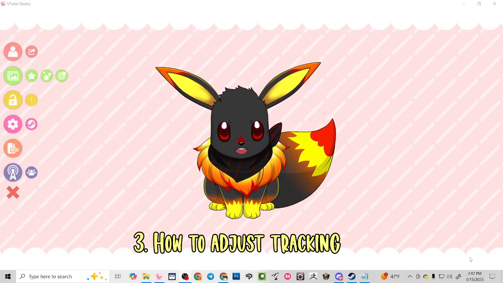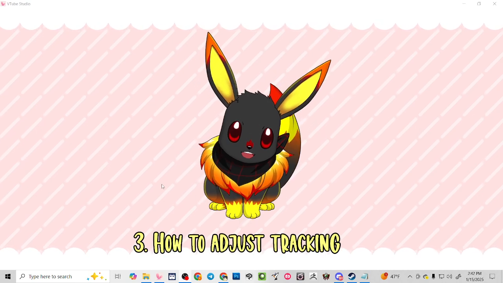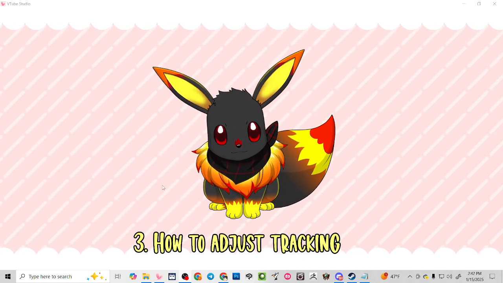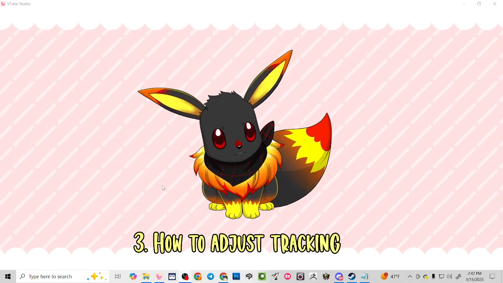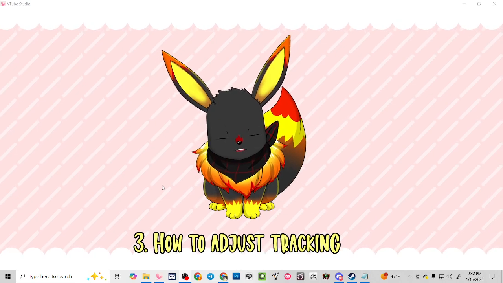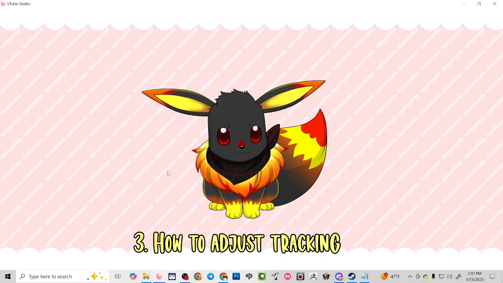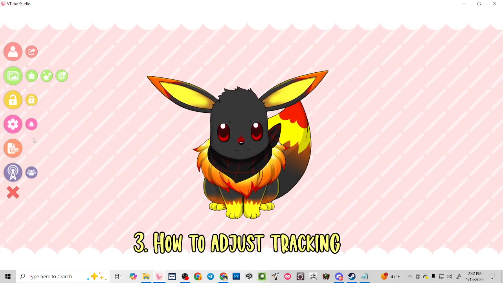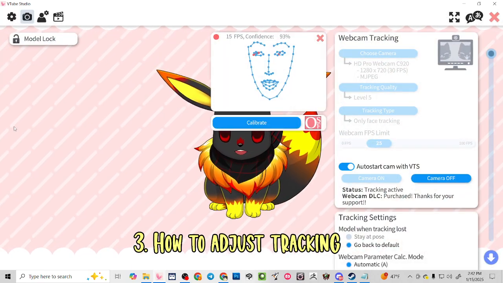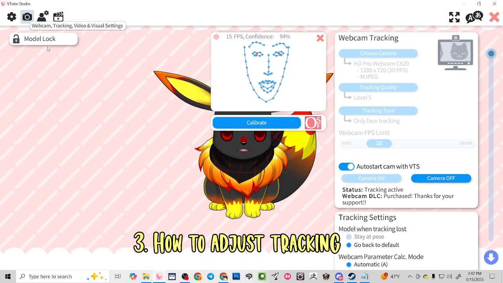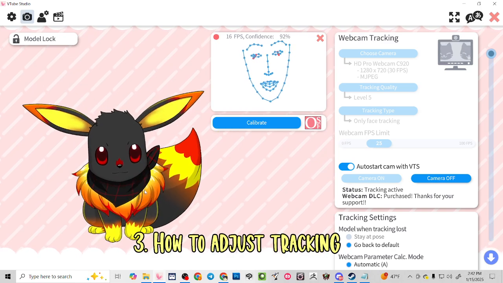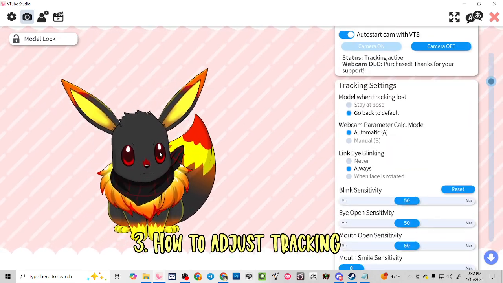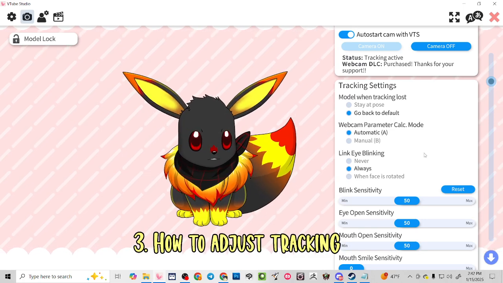Okay, so this next part of the tutorial is to kind of tinker with tracking. Based upon your webcam quality, the webcam position, and your actual facial features can affect the way that the model tracks your face. So we're going to double click on the background. We're going to click the gear icon. We're going to click the camera icon. So here in the camera menu, we have some options.